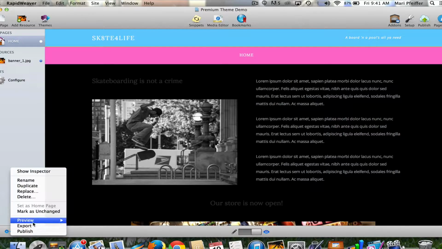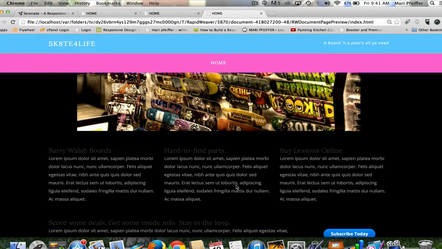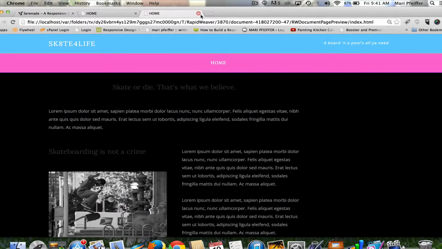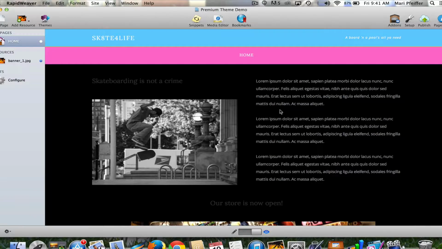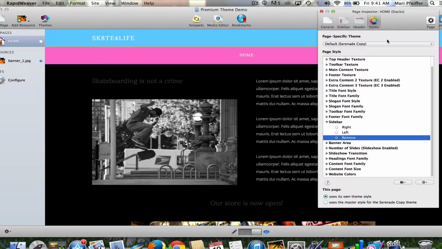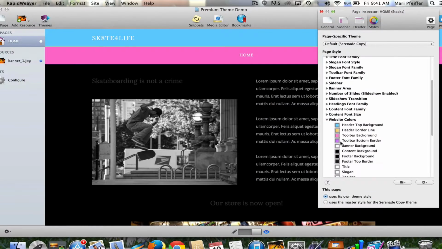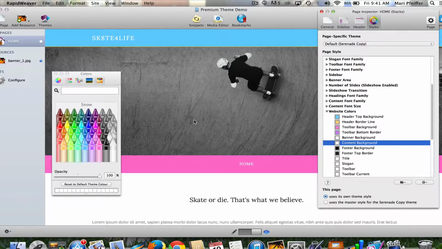So I'll preview that again in Google Chrome. Look, it just looks a lot easier on the eyes. But now I need to change the background color and some of the fonts. So let's click out of this. That's where we started. And go back to RapidWeaver, and let's see if we can change the content background color. I think I saw that setting, so let's see, content background. I'm going to change it to snow white, okay?